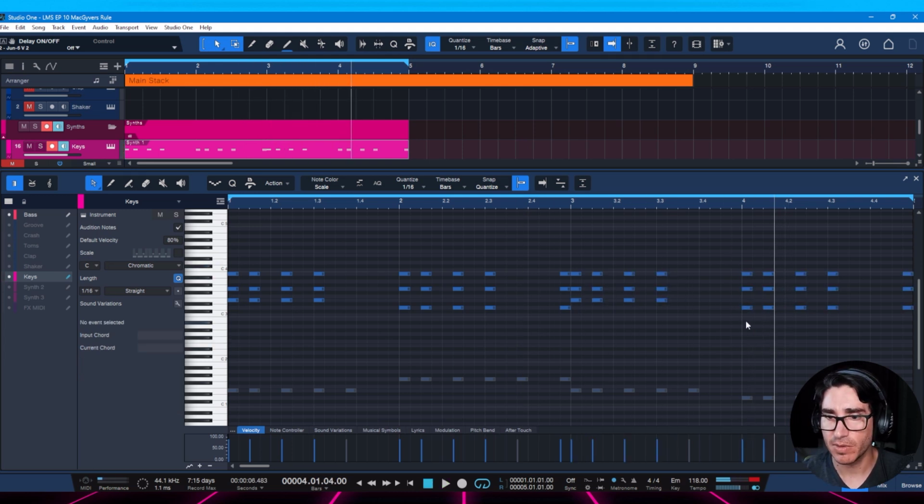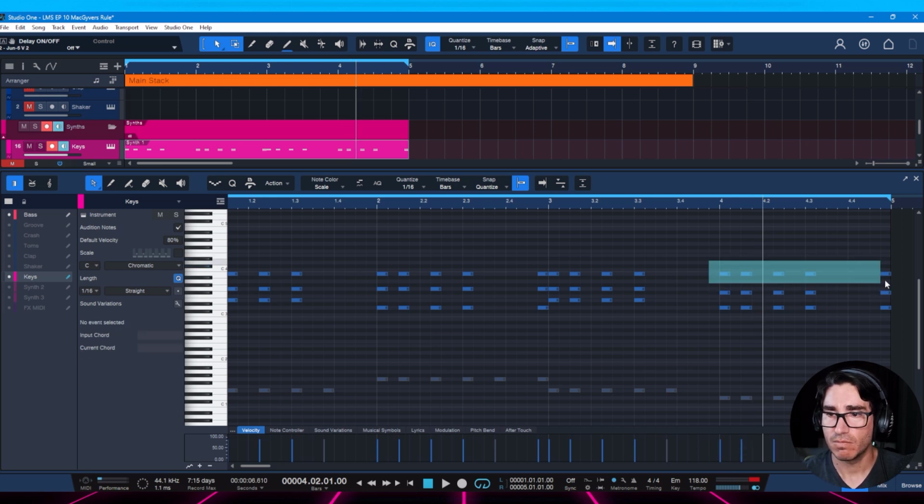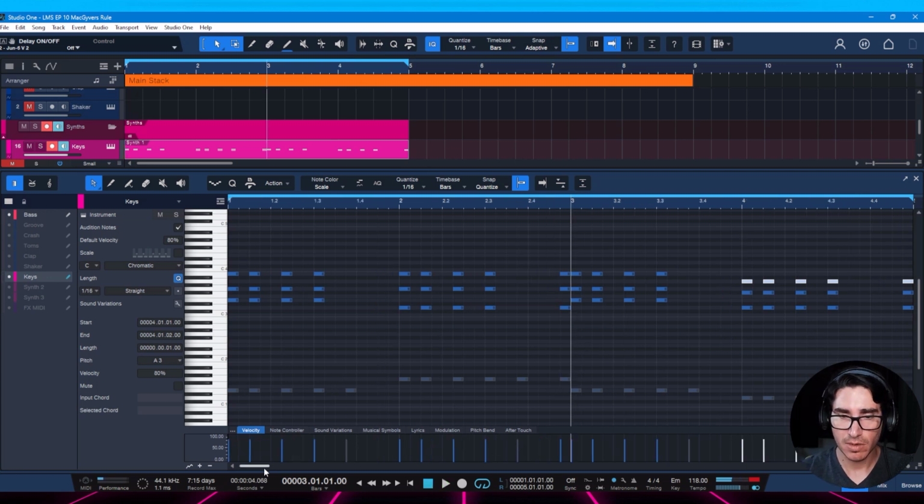Okay, this is D. So D, F sharp, A. Okay, sounding cool. Sounding all right. Let's work on the voicings.